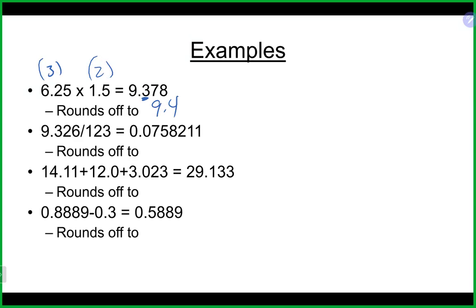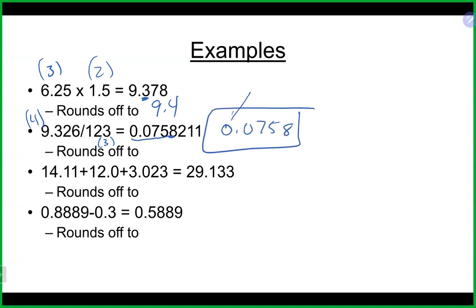Coming here, we're dividing, so once again we are looking at significant figures. The first number has 4 significant figures; the second, 1, 2, 3, has 3 significant figures. That means we are going to end up at 3 significant figures in this case. Looking at our number on our calculator, that will take us to the 8, and we will round based off of the 2, and we'll end up at 0.0758. I think last time we also talked about the importance of keeping that 0 in those smaller numbers before the decimal.